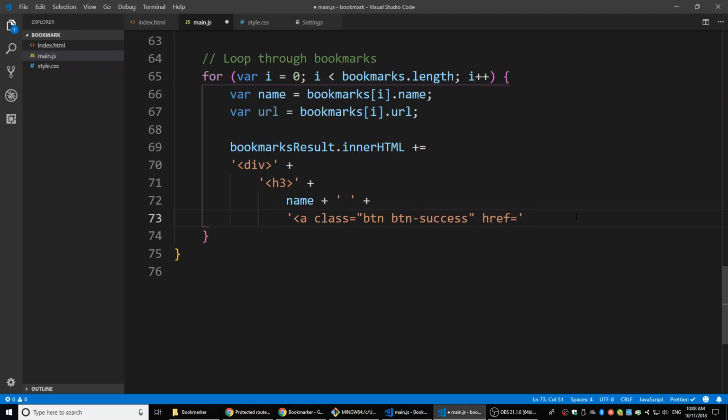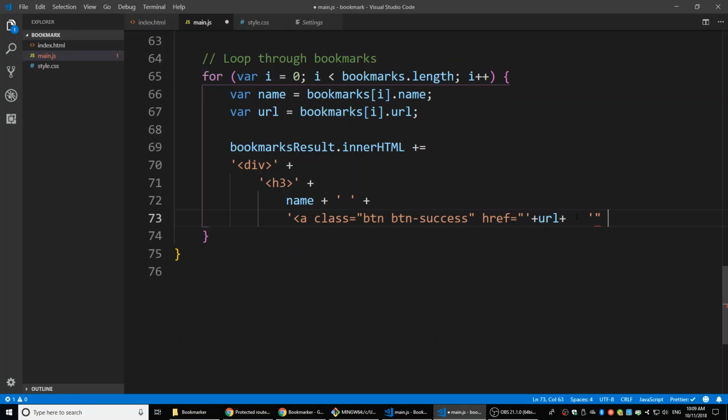Let me think about it. Is there an easier way to do that? Href is going to have a string inside it, with its own quotation marks, and this one is that plus a URL and plus that. That's super annoying.